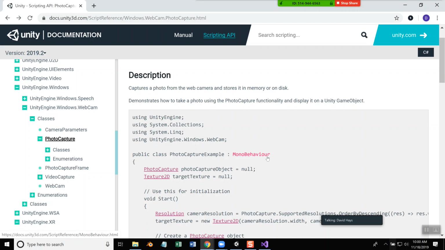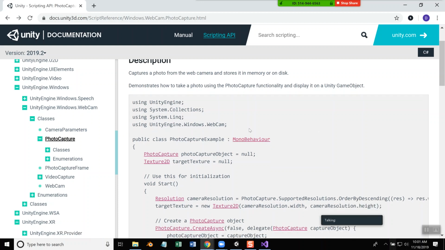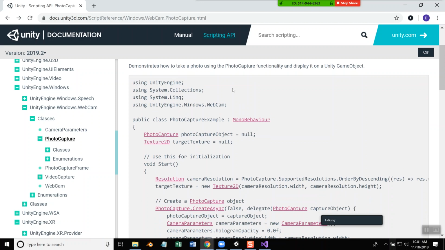And so with your game, you take a picture and then save it to disk or do something with it. Suppose you're real clever with this, you could probably even take a picture of the player and put their head on top of your character.